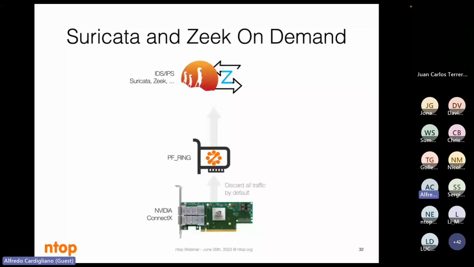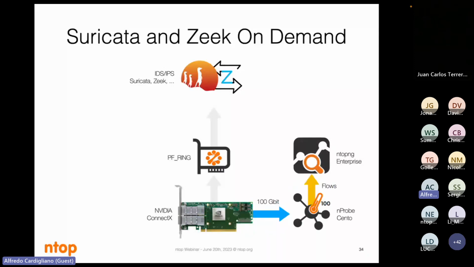So how to do this? The idea is, instead of processing the whole traffic in the IDS itself, we process the traffic using ntopng directly or through CentOS. For instance, if we have 100 gigabit of traffic, we probably want to use CentOS, which is able to keep up with 100 gigabit, and which is sending traffic information to ntopng, so flow metadata. ntopng is able to export events about misbehaving hosts, so it's able to send events like ban this host or unban this host. And this is done using a Redis queue.